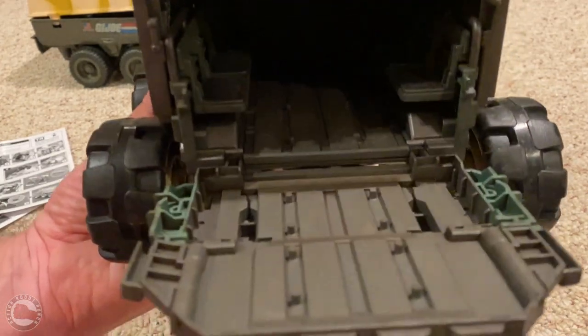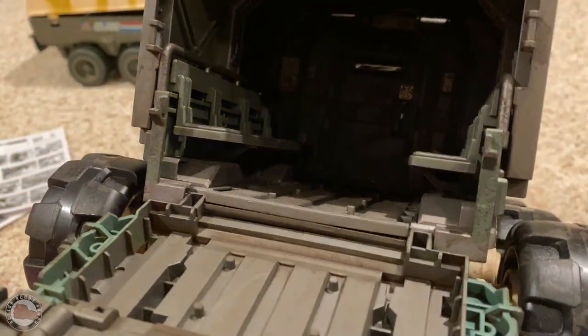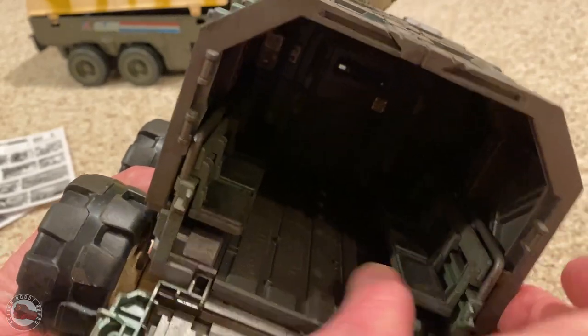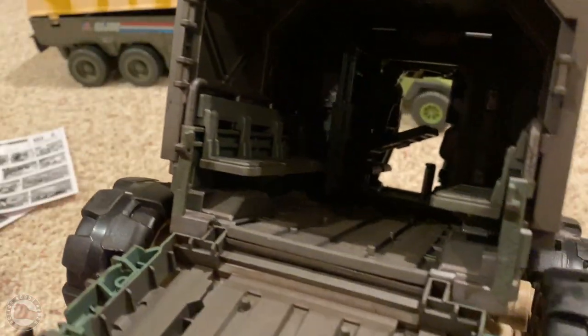And then it's like a ramp for troops to deploy from. But you can see the pieces really cover it up, really enclose it. And this is neat, these seats, you can pull them out if you want to have more open cargo space. And then you still have that door that you can access and you can see all the way through.